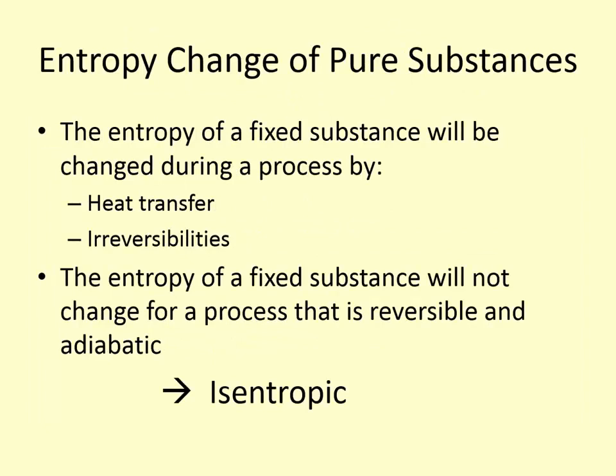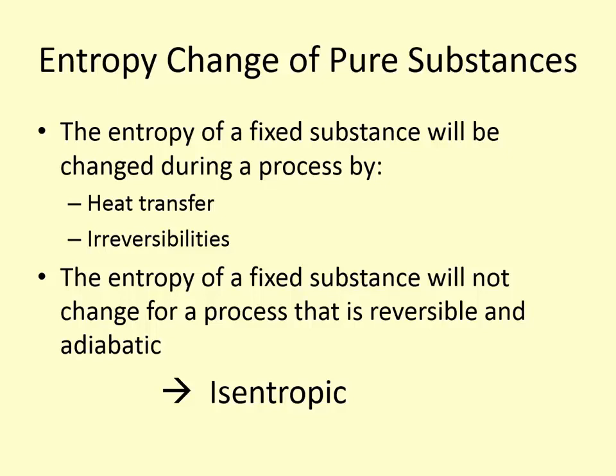Just to review, entropy can change due to two factors. The first is heat transfer. If you add heat to a system, you will increase the entropy of the system, and if you remove heat from a system, you will decrease the entropy. If you're unsure which one does which, as you add heat to a system, the molecules begin to move around a lot more. So going, let's say, from a liquid to a gas, your molecules are more widely spaced, more erratic, more disorganized, and they have more entropy associated with them.